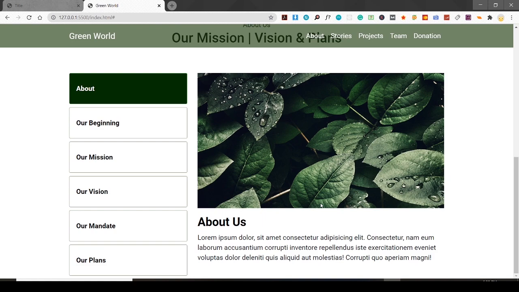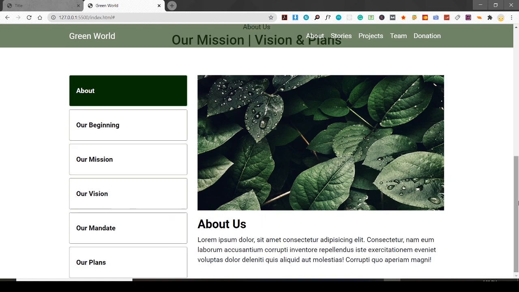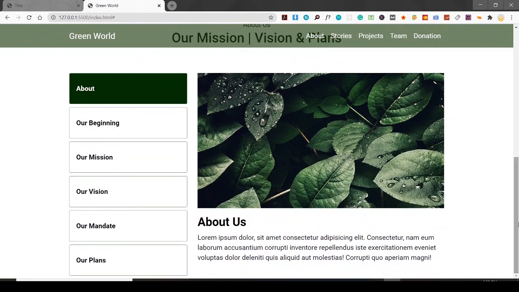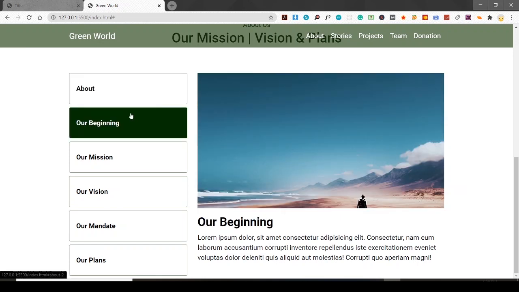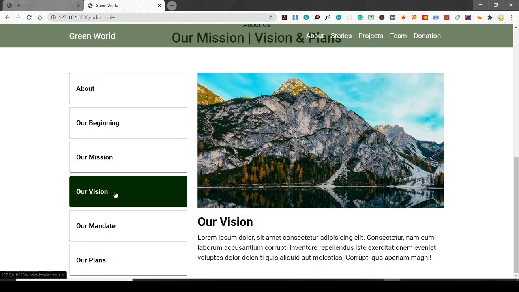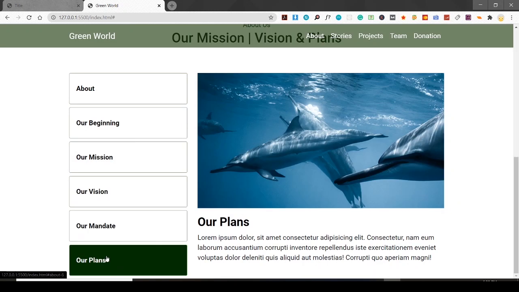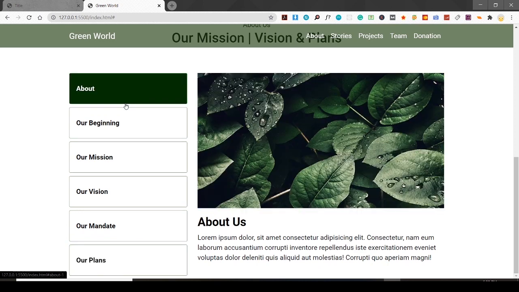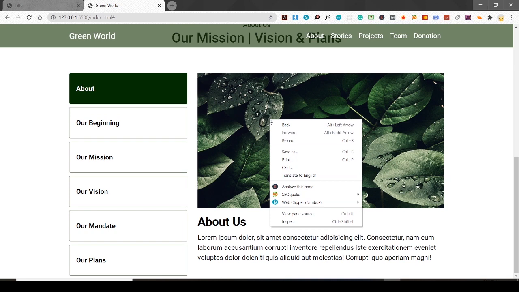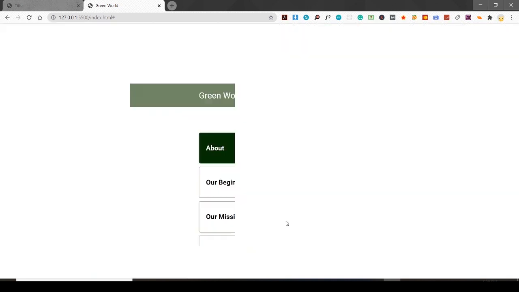And yes, here we have done with our about us section, and you can see it should be about us. Okay, our beginning, our mission, vision, mandate, and plans. So let me show you the responsiveness of this section too. So here we go.